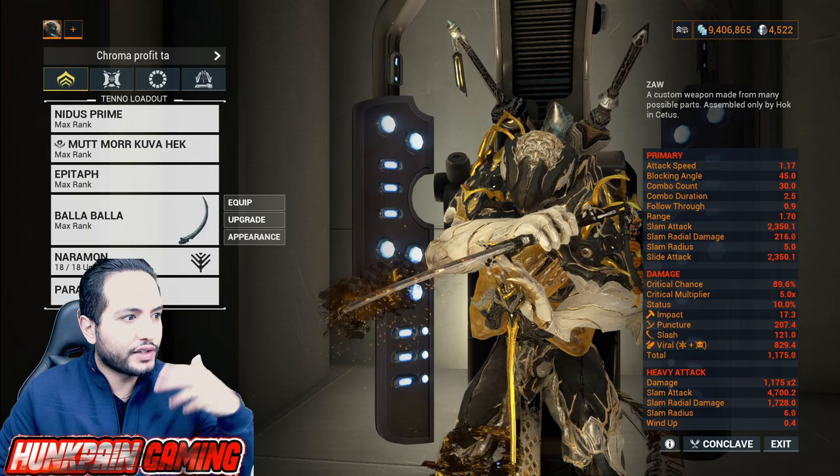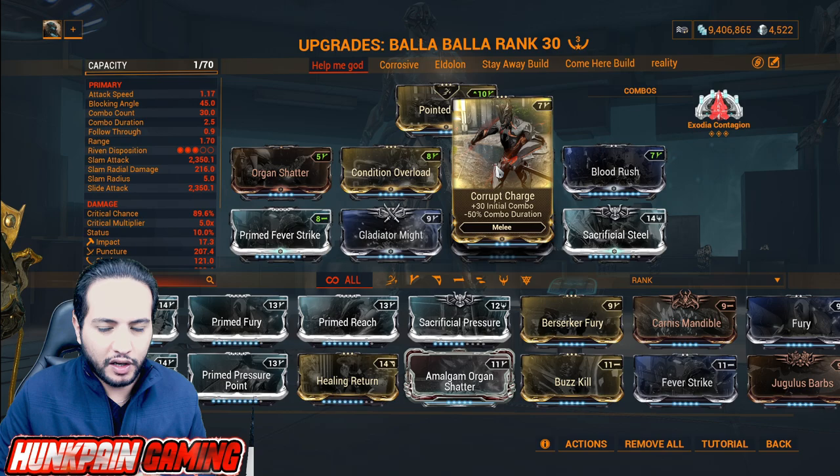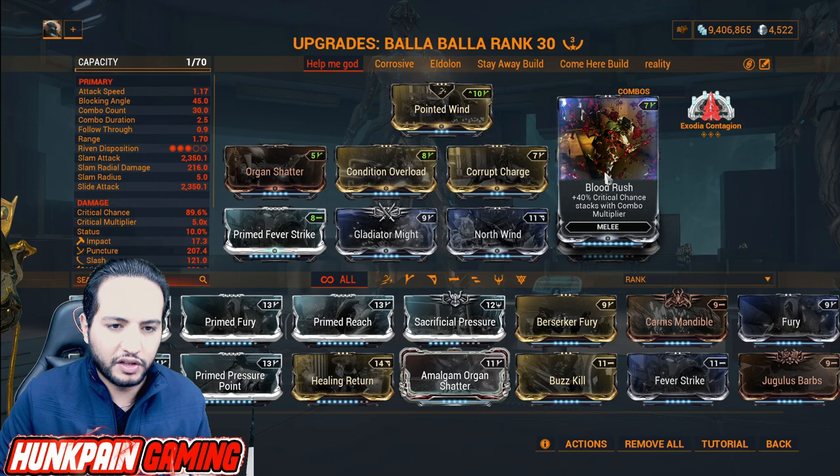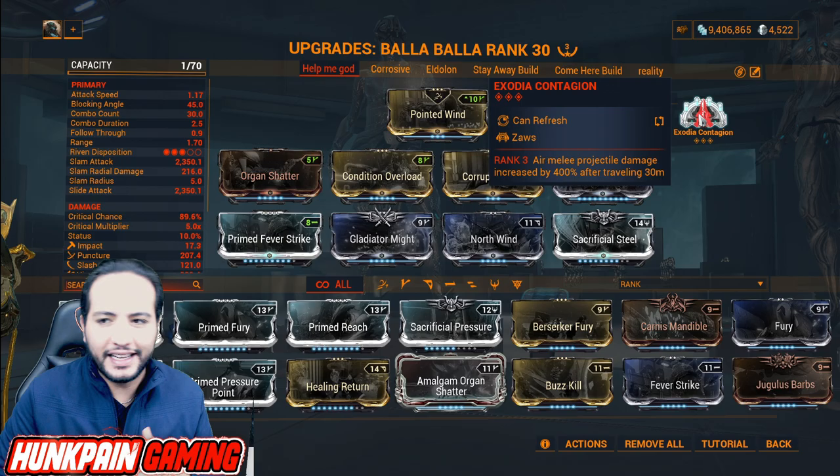This is the Help Me God build. We're gonna be using Pointed Wind, Organ Shatter, Condition Overload, Corrupted Charge. A lot of them will be pissed about this one. Blood Rush, Critical Chance, stacking with a combo multiplier. Primed Fever Strike, 150% Toxin, Gladiator Might, North Wind for Cold, Sacrificial Steel for Critical Chance, and Exodia Contagion. I call it Contagion. Bear with me, I can name it whatever I want. It's my game, right?